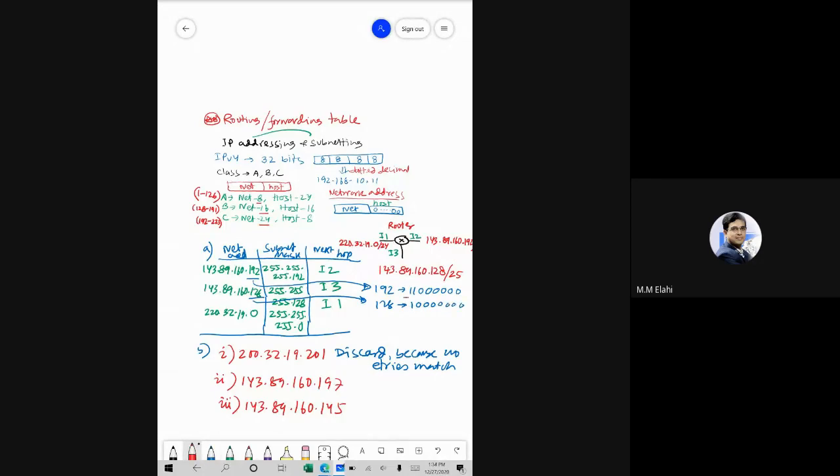And now for 192, you know you have to match 2 bits, right? This is /26, so 2 bits in the final octet must match. For 128 you need to match 1 bit, right? Is this understood?